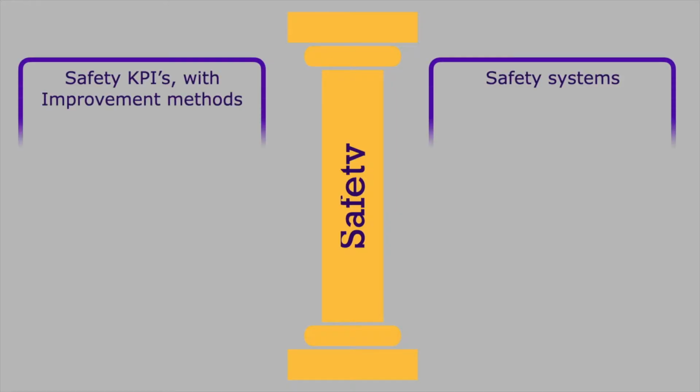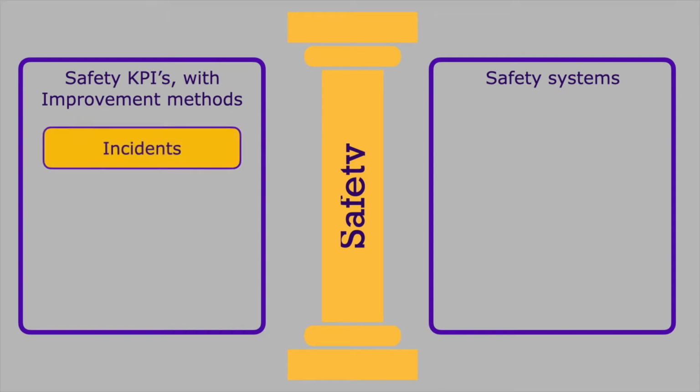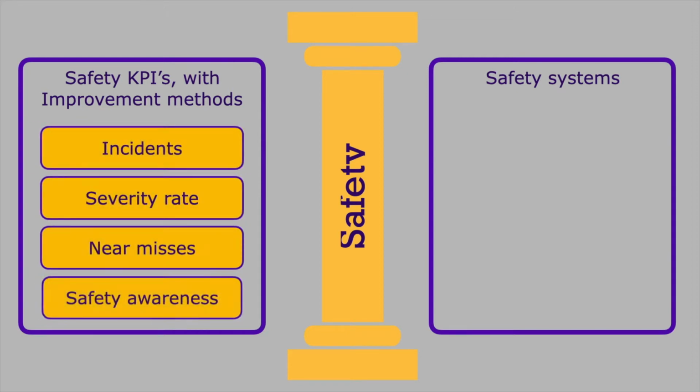The safety pillar has its own set of KPIs based around the safety targets that you choose for your company. It builds the system of registration and management of safety parameters, and of course, as any other pillar, it has a number of improvement steps and improvement methods that it uses. Now, there are some common KPIs for safety pillars, like the number of recordable incidents, the severity rate of problems that you have in the factory, how many inspection rounds and near misses did you notice, maybe even per number of incidents that actually happened.